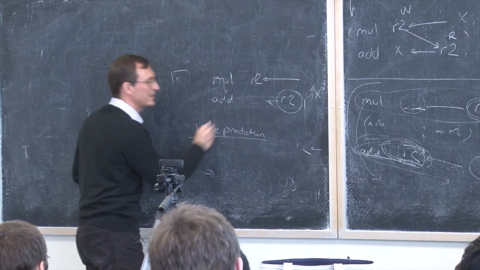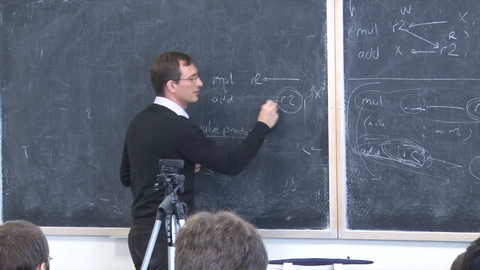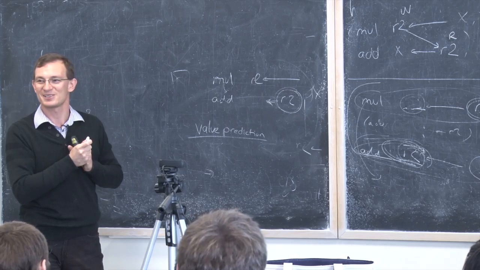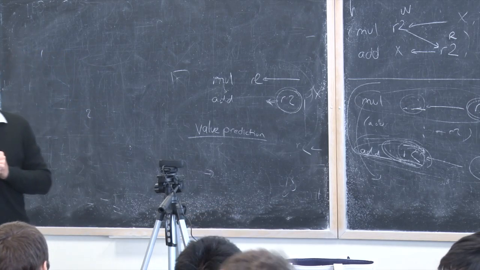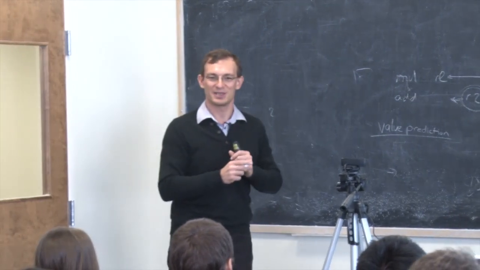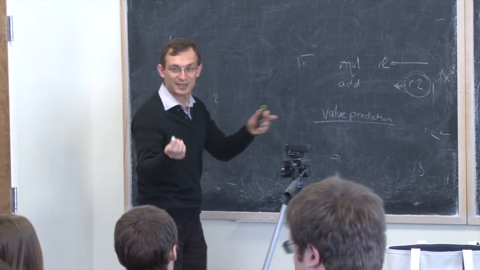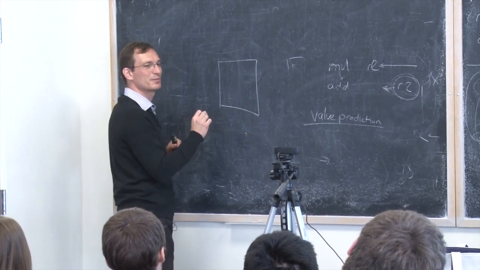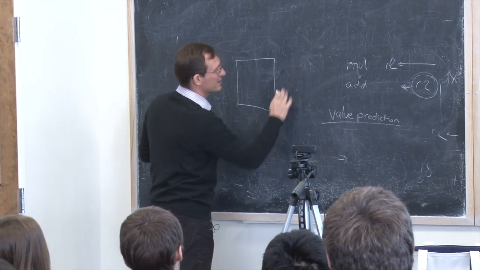But based on the past behavior of the values that were in R2, you generate a prediction. Does that make sense? Yes? Is that really complicated to do in hardware? Because you have to save values all the time with previous executions. That's right, yes. So you need a table in hardware. Well, it's not clear if it's implemented in any processor today. But the idea is intriguing, right?